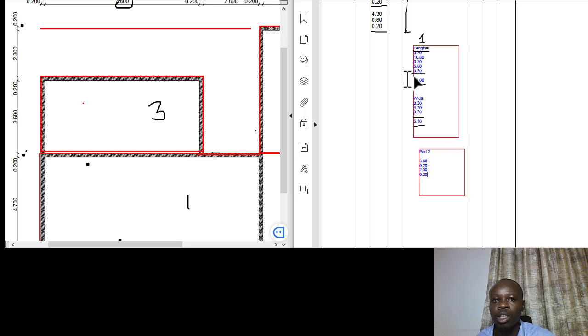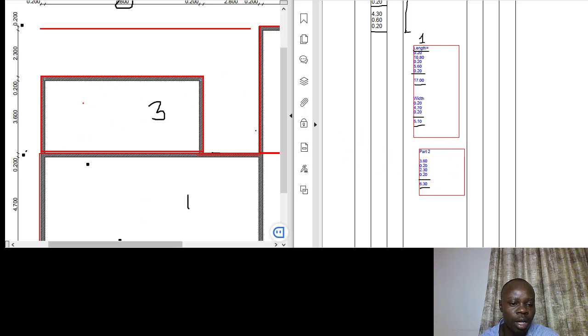You must make sure that all those dimensions are from the external faces of the foundation walling. So that is the main item there to consider. So you add this 3.6, that is 3.8, that is 6.1, 6.3. Okay, that should be 6.3 as the length. So we enter the 6.30 at that point. Okay, so we already have a length of part 2.